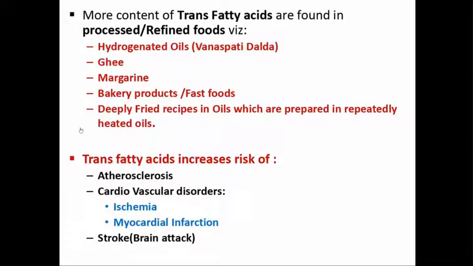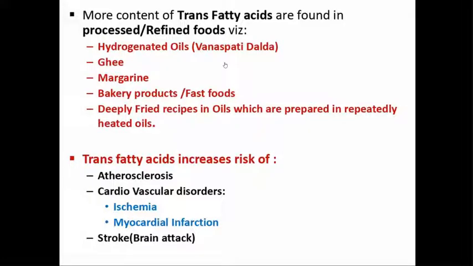For example, you know donut, yeah? On the outer part of the donut, there is some spread. That is rich in trans fatty acids, for example. Okay? And naturally, plant oils are always liquid at room temperature, whereas animal fats are solid at room temperature.